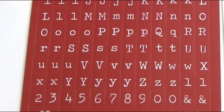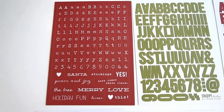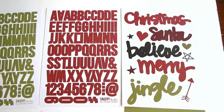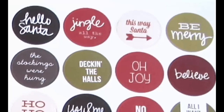I love the alphabets. I love the cursive words. They're perfect for layouts or Project Life. And there you go.